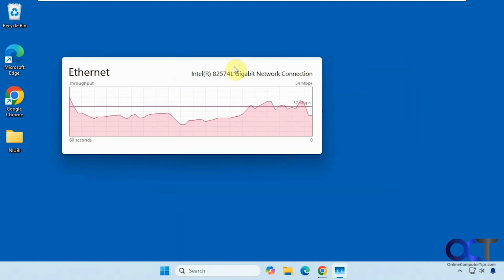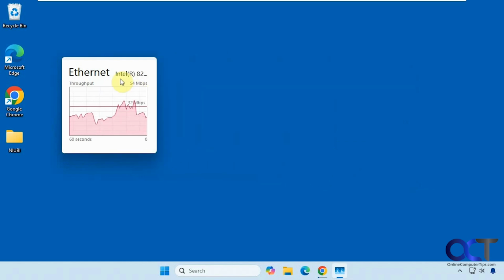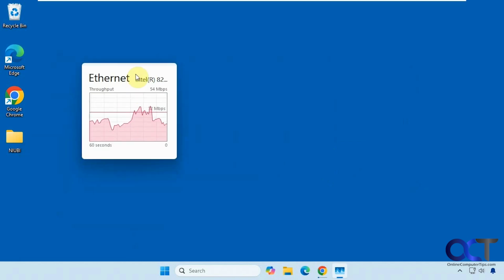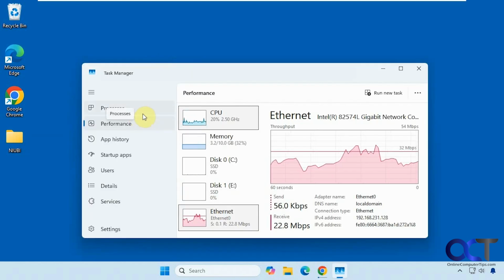But mainly it's just a good thing to use if you want to have a window for monitoring a specific piece of hardware. That way you don't have to have everything taking up your screen. You could just shrink it down a bit and stick it in the corner. And then when you're done, you could just double click it to bring it back.